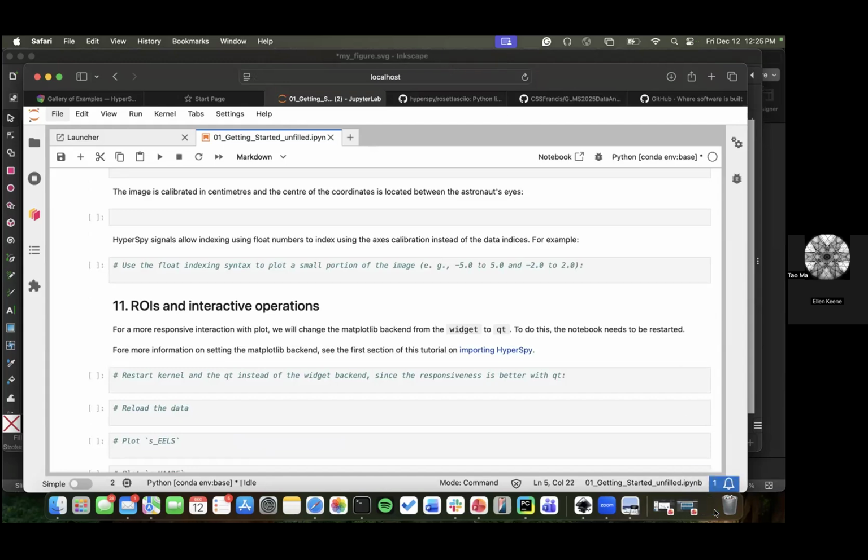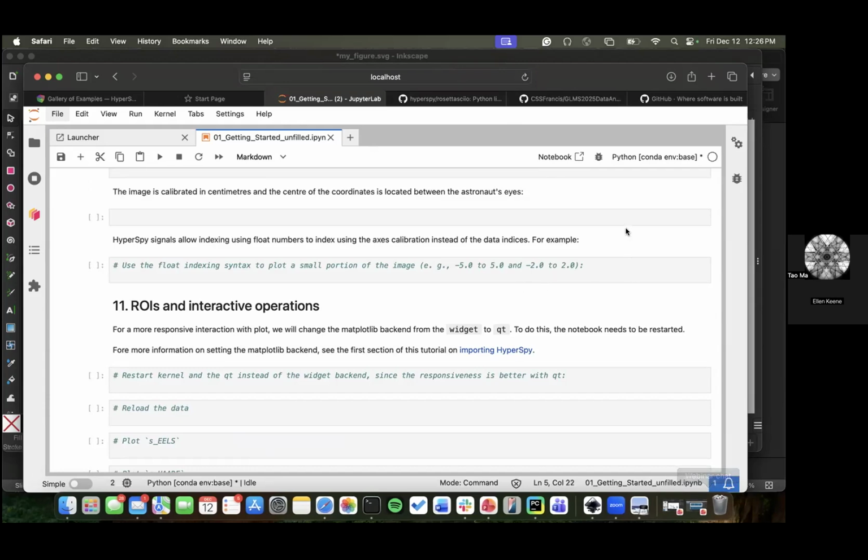So let's see if we've got any questions. Please, if you want to unmute and ask a question, you can. I can also stay around a little bit longer to do that. There is a question in the Q&A, I'm not sure if you have seen it: is there a way to isolate elements in EDS with HyperSpy, for example, a color map for each element?